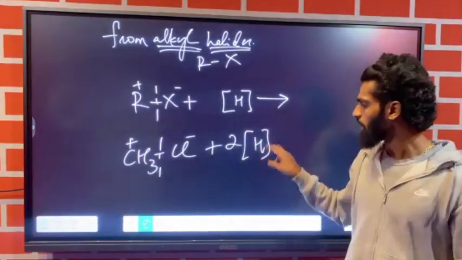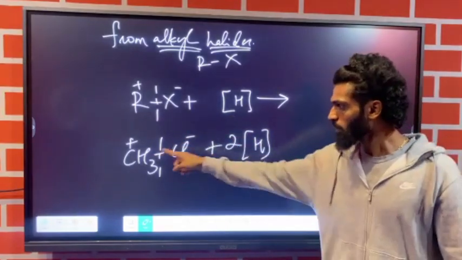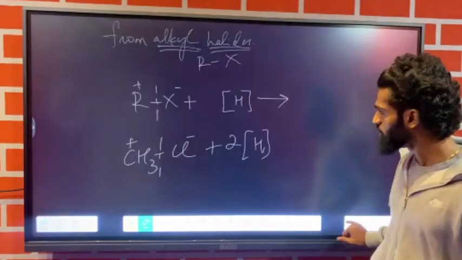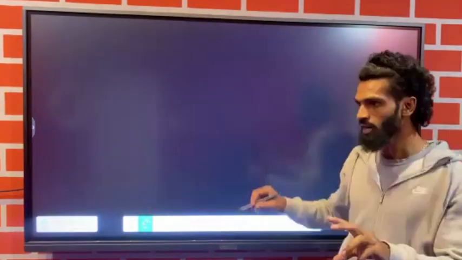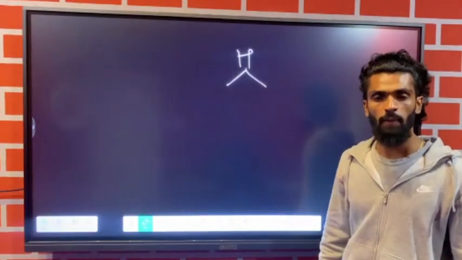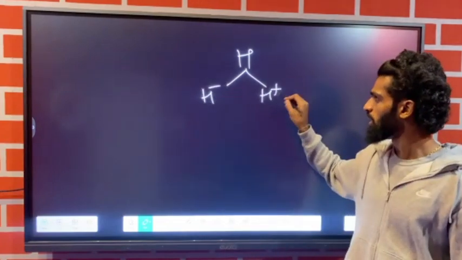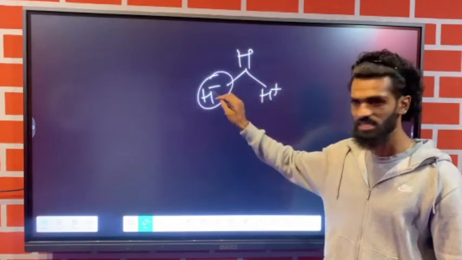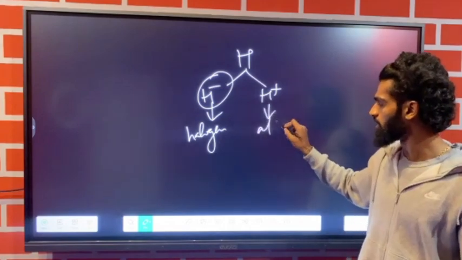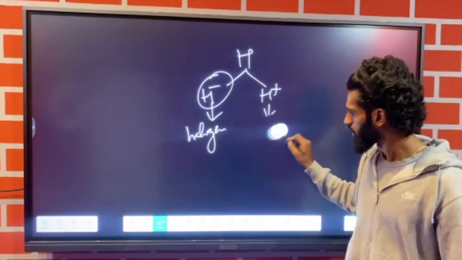Now obviously you ask my doubt. Sir, hydrogen is positive in nature. H plus will attract Cl minus to form HCl. What about that? Now we'll focus. It is not about the signs here. Hydrogen has two properties according to your second PUC and first PUC. When hydrogen accepts an electron, it becomes more negative, H minus. When hydrogen gives an electron, it becomes more positive, H plus. Two kinds are there. In one case, it will act like a halogen. In the other case, it will act like a positive part.